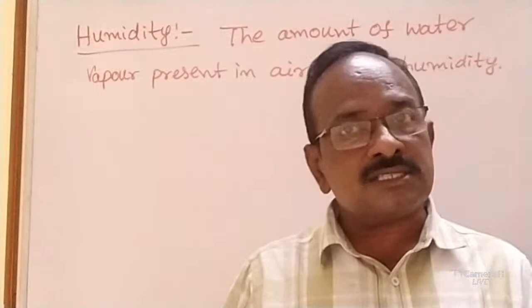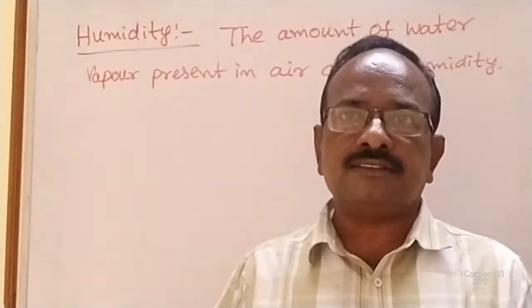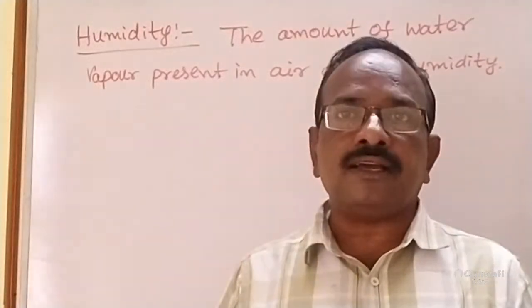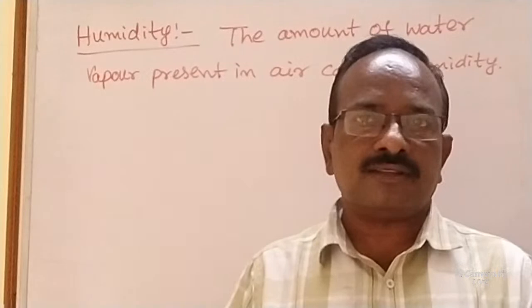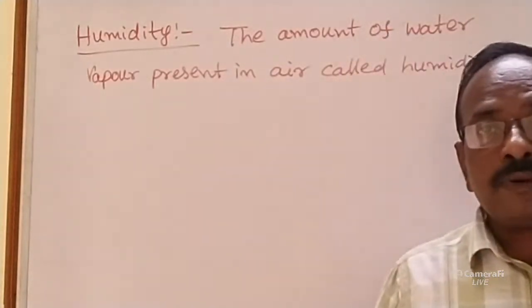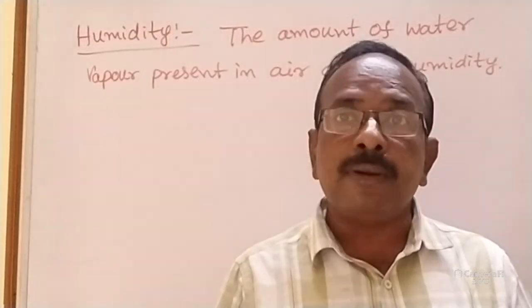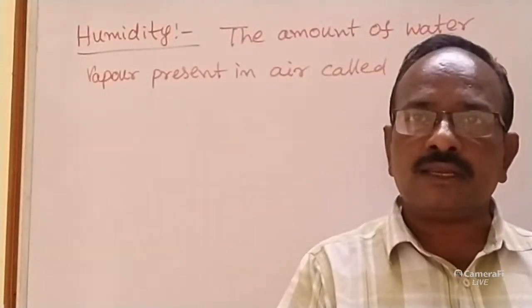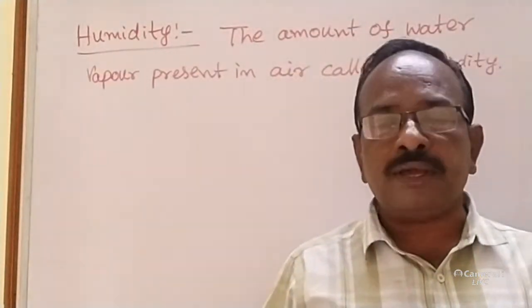Boiling means the process of escaping of molecules at constant temperature, that is called boiling. And that is 100 degrees. So boiling of water, how much? 100 degrees Celsius. Okay? So evaporation is a surface phenomenon. Boiling is a bulk phenomenon. If you heat water, the bulk of it rises up all at once, that is called a bulk phenomenon.